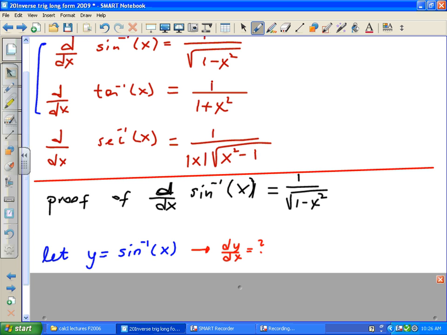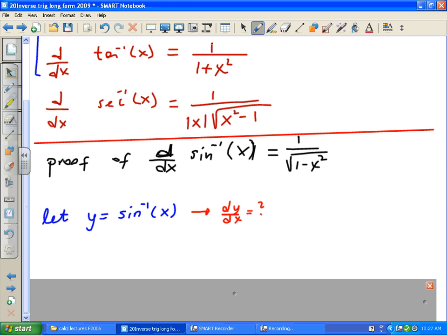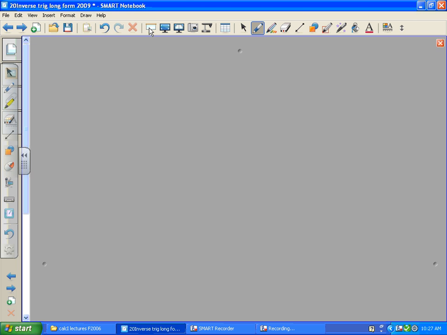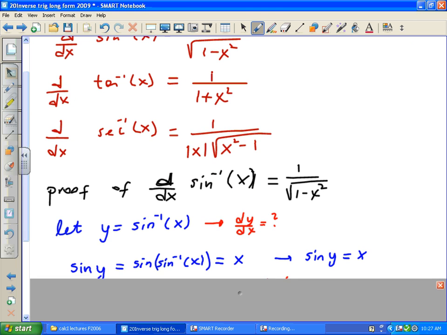Now, if you don't know the derivative of sine inverse, but you know the derivative of sine, let's bring in the sine function. How would you suppose that we could bring in the sine function to this equation? What could we do to both sides? Apply the sine function to both sides, right? Because we know something about the sine function, we want to make use of that. So that's what we're going to do. Okay, so we're going to apply the sine function to both sides. This is what we get. On the left-hand side, sine of y equals, on the right-hand side, sine of sine inverse of x. Of course, those cancel. So this is what we get. Sine of y is equal to x. Would everybody agree with that?